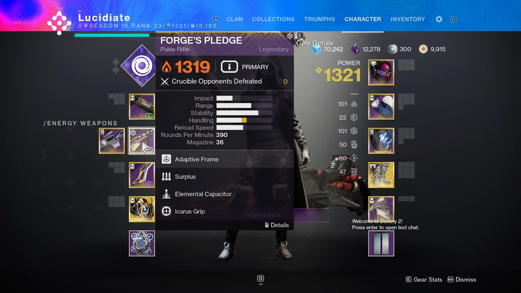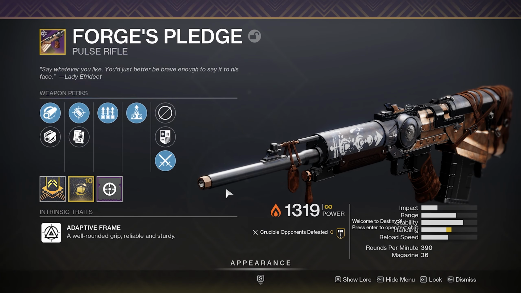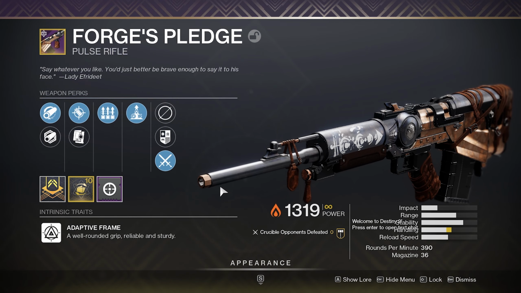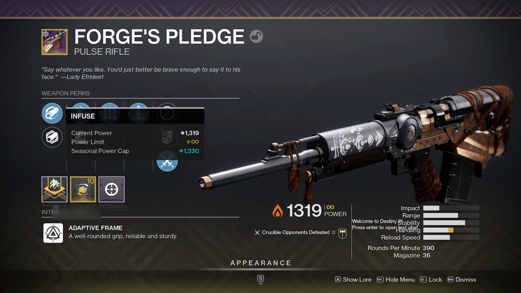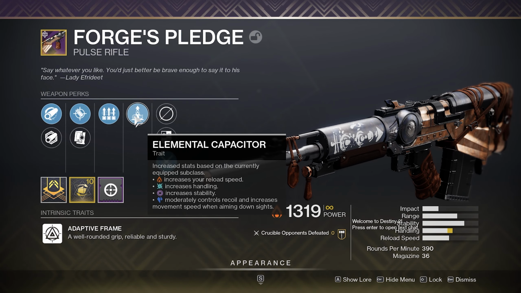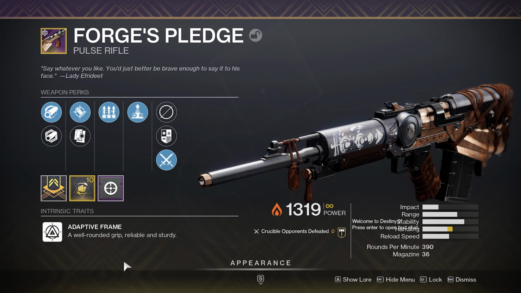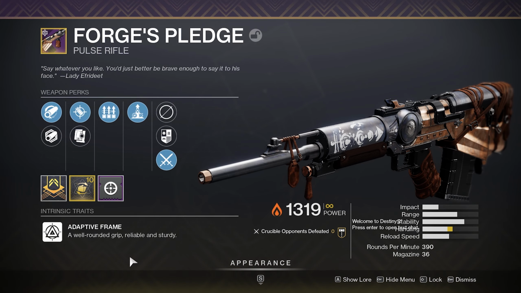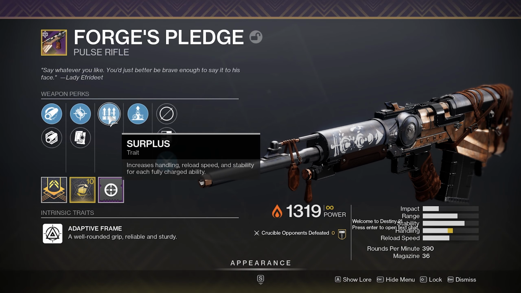Today, Forge's Pledge is a brand new pulse rifle. It is a 390. It is a Bygones twin, and it rolls with some juicer perks. So he went ahead and got an insane roll right off the bat. He got Hammer Forged, Accurized, Surplus, and Elemental, as well as a little bit of extra handling. Now, you don't exactly need a ton of handling on this pulse rifle, so the handling masterwork and Surplus are going to be absolutely plenty.